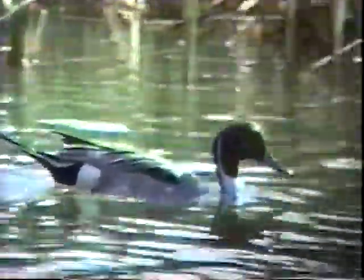When the ducks first come down from the north, they have run the gauntlet of hunters at many feeding places. It is natural that they will be skittish and come closer to people only after they get accustomed to the quiet and security. Northern pintails can be identified by the sharp tail feather, as well as the white line up each side of the male's neck.